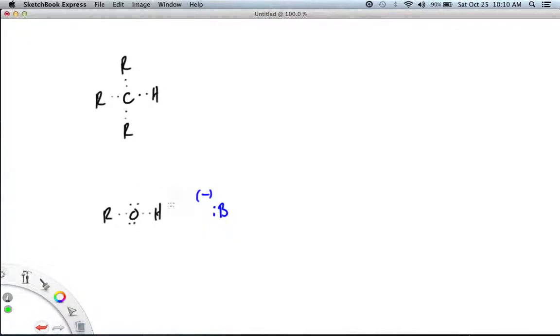What happens here is this base can come in and pull off that proton. When it does that, these electrons go ahead and grab this. Now hydrogen, we know, only wants to have one bond to it. So these pair of electrons are coming in and we're going to grab that hydrogen. We're going to do this systematically. If this base comes in and grabs that hydrogen, those 2 electrons are then going to be used to form the bond. Hydrogen can only have one bond to it, and when we have a bond, it only wants 2 electrons. It doesn't want anything else.